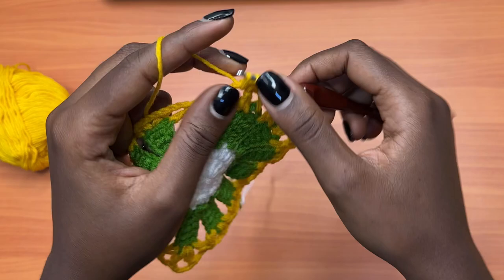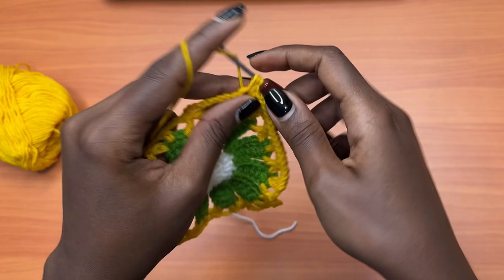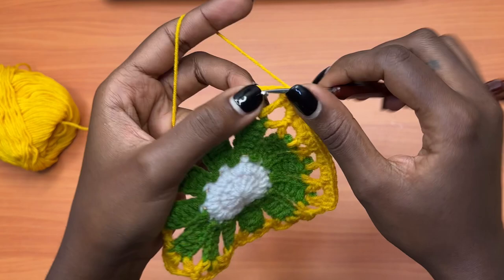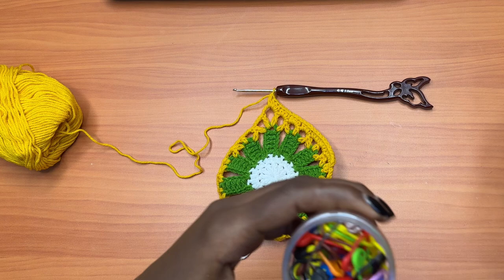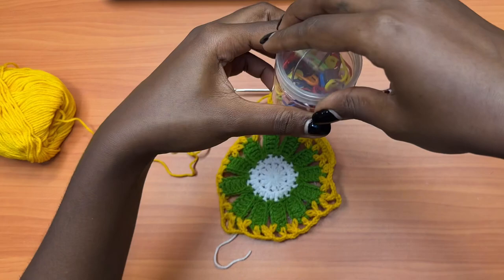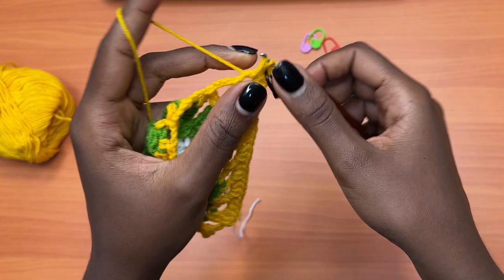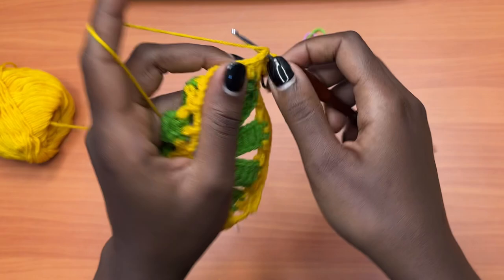So remember, the corner is the chain 5 space. So where we are placing the 3 half double crochets, all those spaces are chain 3 spaces, as you can see here. Now this is the chain 5 space, which is our very first corner. So you're going to place a total of 3 half double crochets, like that. And then you are going to make a double crochet into the same space. Get a stitch marker and place it on top of the double crochet, like that. And then place 3 more half double crochets into the same space, like that. And then go all the way down, placing 3 half double crochets into each and every chain 3 space.